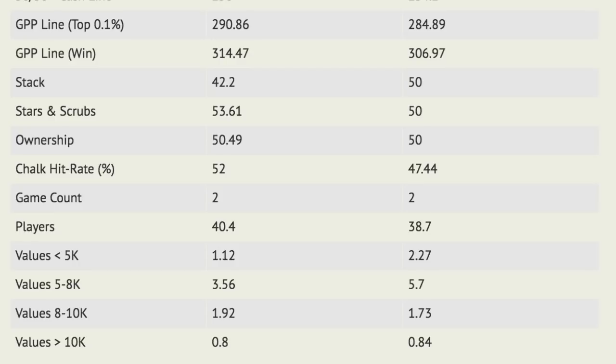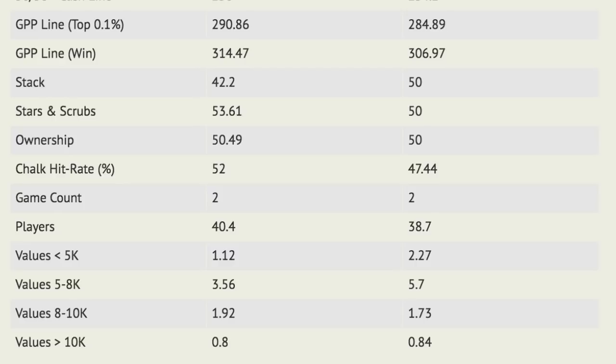I don't want to go into too many details here because it's a little bit complicated, but it squares all the different percentage exposures. And by doing that, you get a higher number if you had, let's say, 90% exposure in one player and 10% in another than you would if you had 50-50. So this is looking at stars and scrubs, and it's saying, are you getting these very highly owned players? Are you building that kind of stars in that sort of way, and then down below, or are you valuing and spreading it out throughout the lineup?